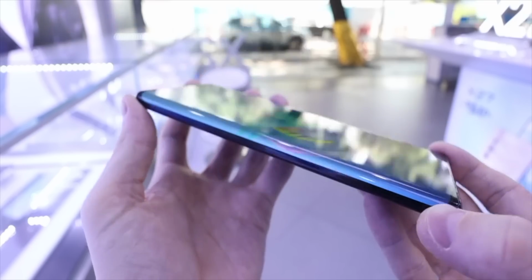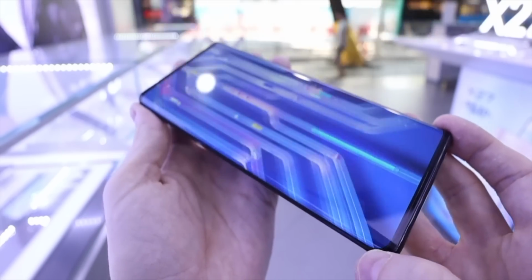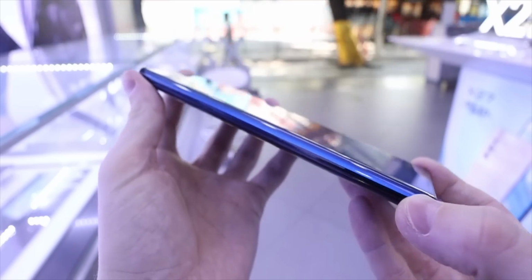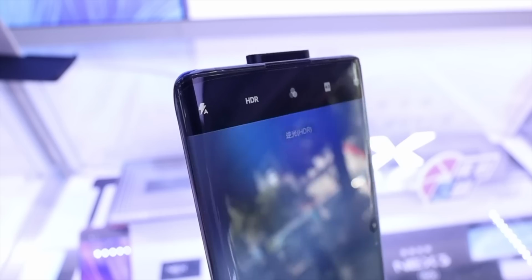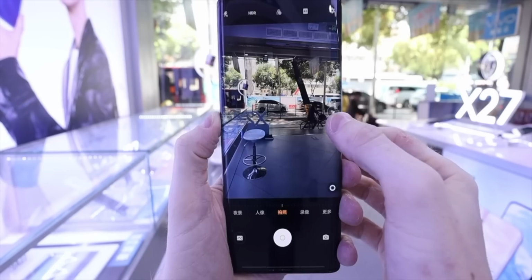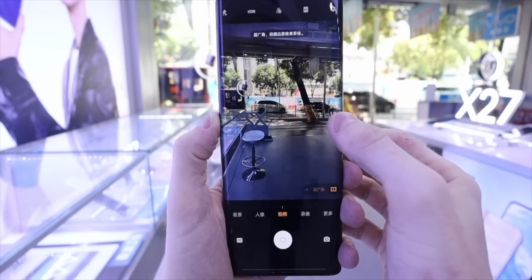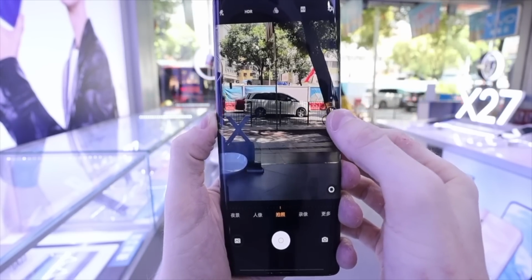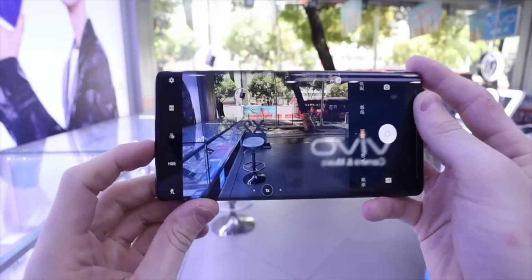Vivo doesn't really get too much hype, especially when they make expensive flagship phones, but this phone all around is a really good package. A lot of people thought this would be a good alternative to the Mate 30 Pro, now that you can't really buy that without Google. And backing up that 64 megapixel main sensor is an ultra-wide and a zoom camera, so a lot of functionality out of the camera on this phone. Vivo images tend to be incredibly saturated and they turn the colors up way more than actually what it appears in real life. Some people like that and some people do prefer a slightly more subdued, natural looking image.